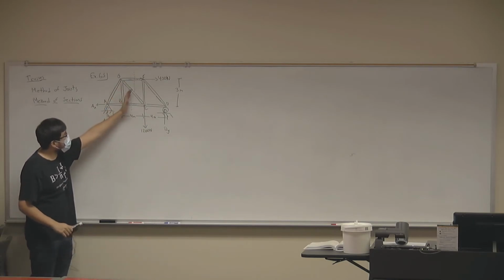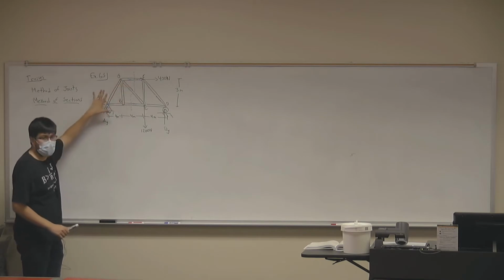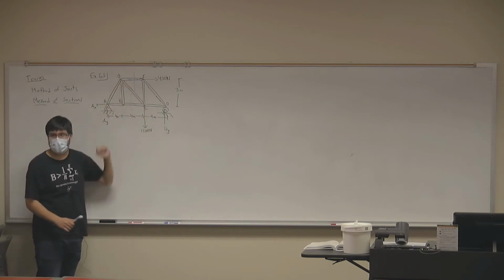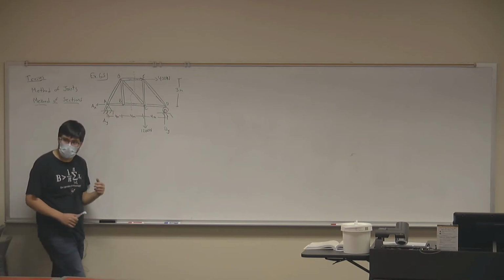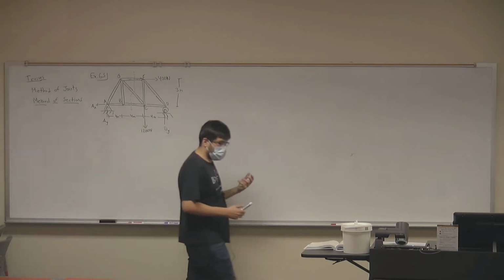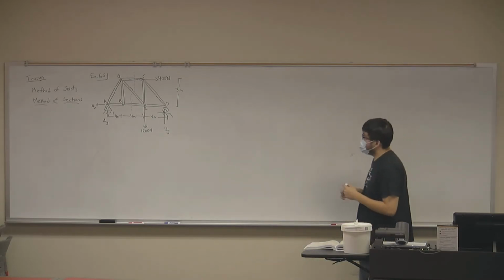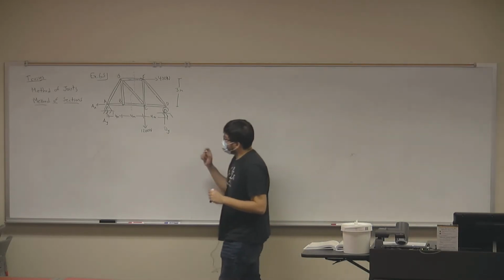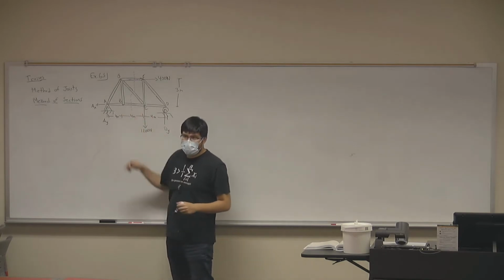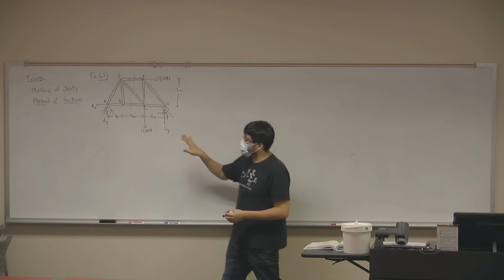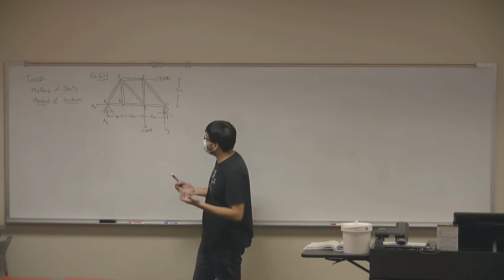We have cut this system so that everything on the left can be its own thing, everything on the right can be its own thing, and then nothing connects them anymore once we make the cut. But now the question is, what happens with that cut? So when you make your cut, you're going to choose one of these two sides to work with, whichever side is easiest for you. I'm going to choose the left side, and you'll see what that looks like.